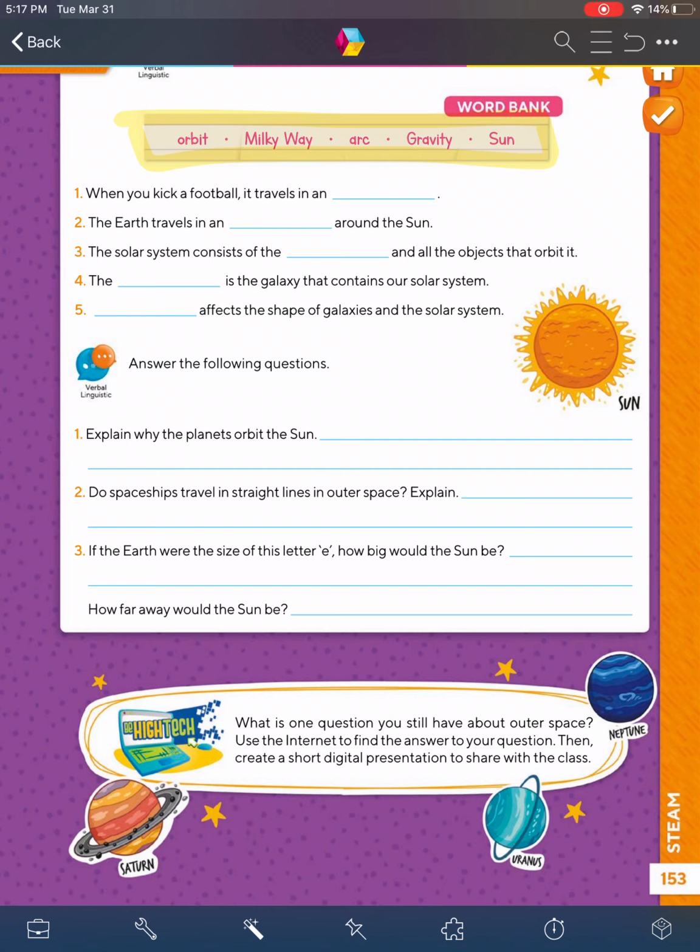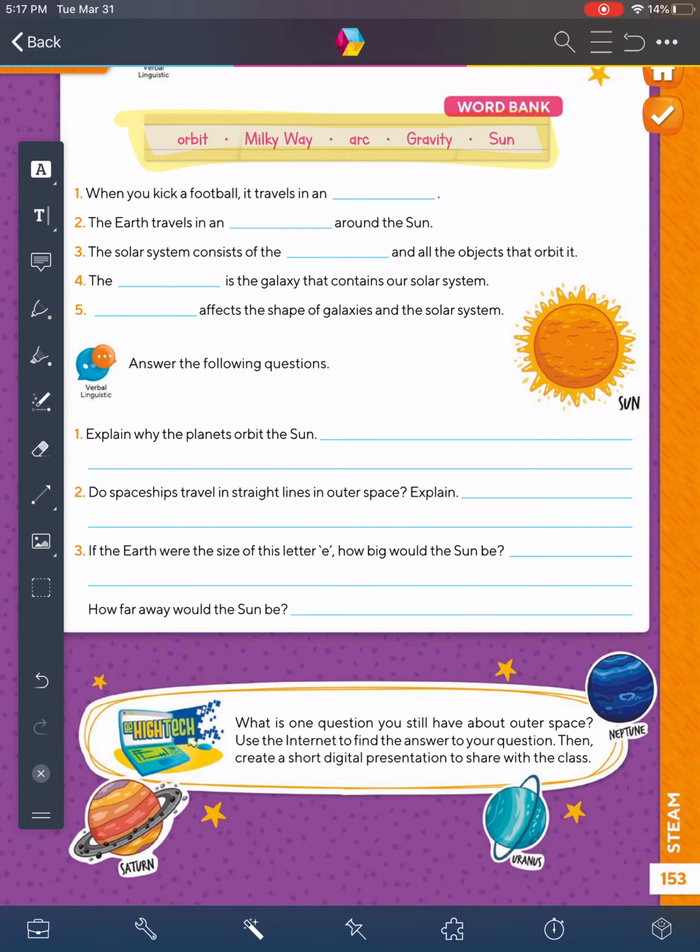Talking about the solar system is about talking about a lot of things. And of course, there are a lot of things that we still don't know about it. So think about something you would like to know about our solar system, about our galaxy, about our planet, about the outer space in general. So if you have a question in mind, write it down over here on this same page, okay? And do some research and find the answer, okay?